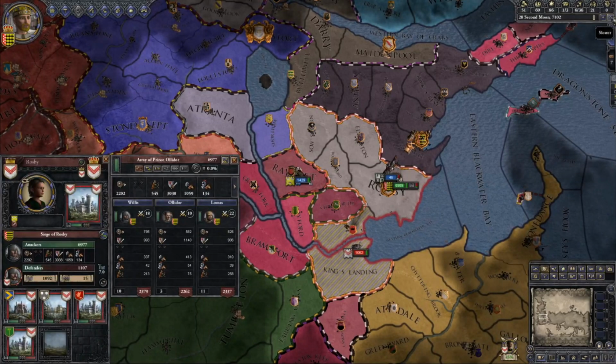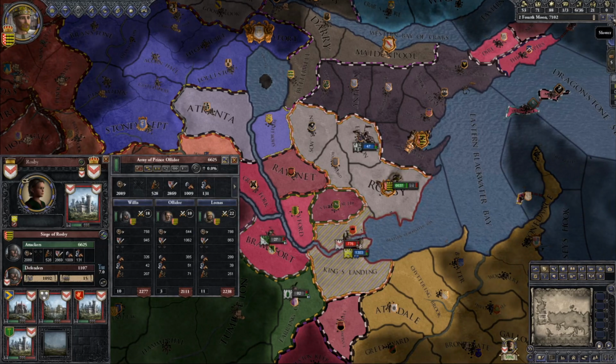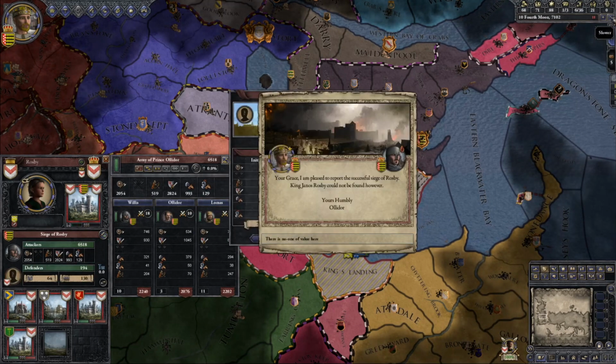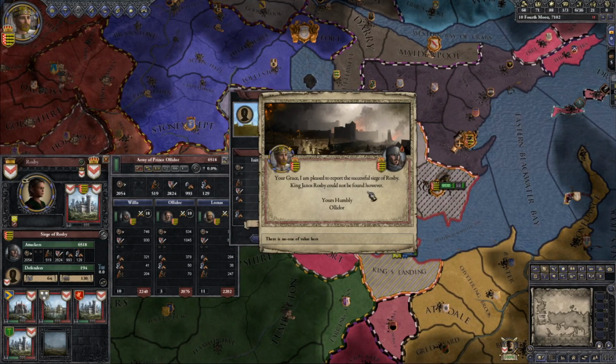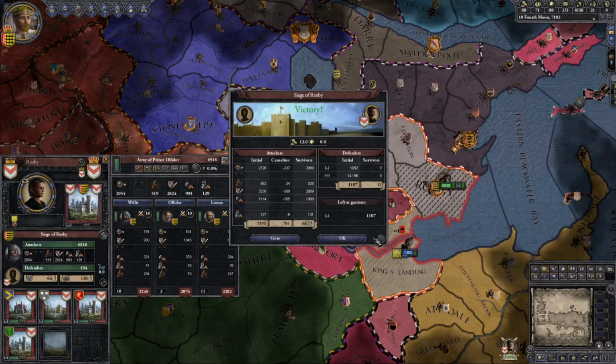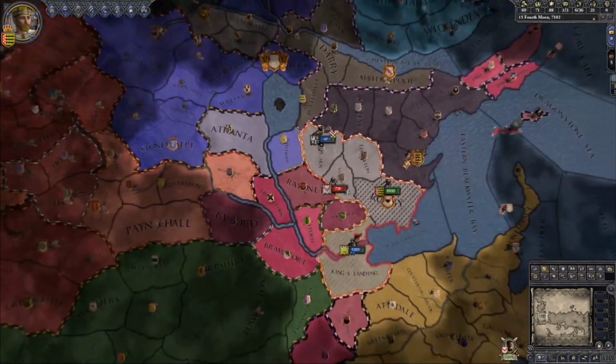Come on, can we grind Rosby down? It's not too far off now till we've got it under siege. The Rosbys are getting their arse kicked all over the Crown Lands. Your Grace, I'm pleased to report the successful siege of Rosby. King Janos Rosby could not be found, however. There is no one of value here, but we have won the war for Shoreham. Let's march our men back home and see what we can do then.